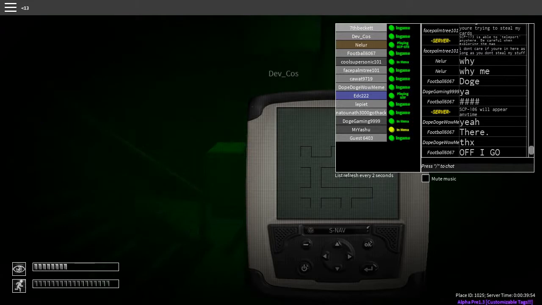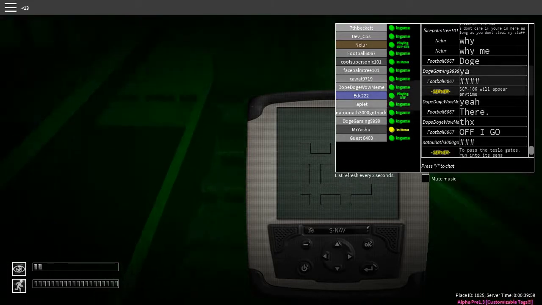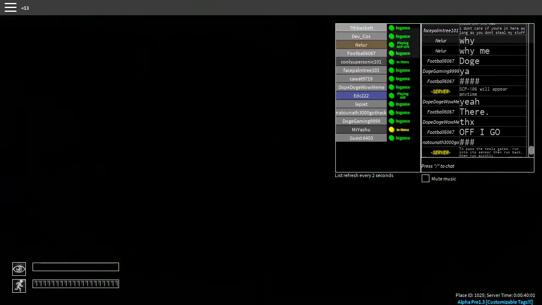Do not attempt to reach the exits. Either find a safe area or go into one of the many evacuation shelters inside the facility.